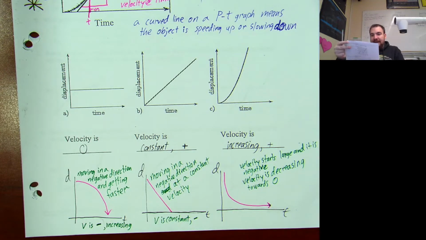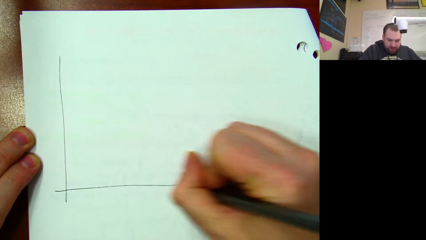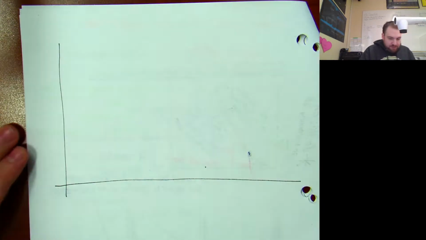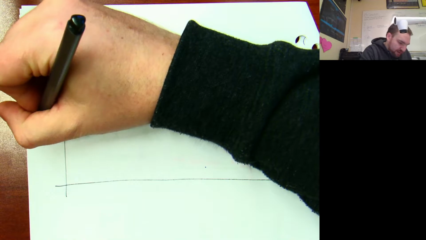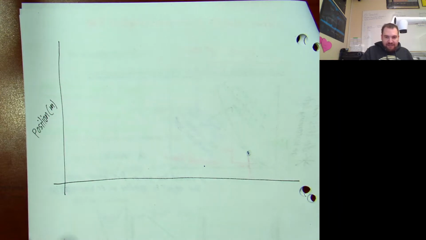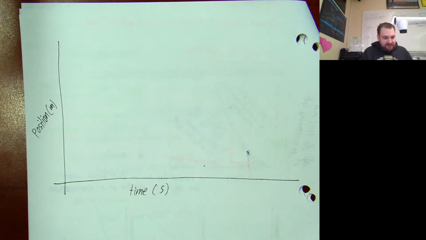There should be a big blank page. I want you to draw the following on the big blank page. The top, basically a third, maybe just under half, is going to be a set of axes. This is going to be the position measured in meters. This is going to be the time measured in seconds.